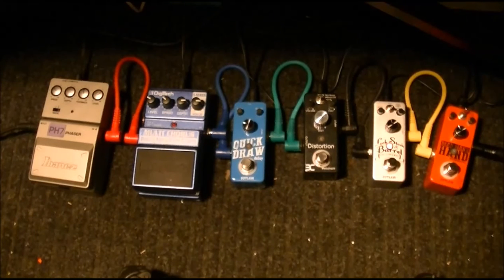So you can really fatten it up. That's on the bridge pickup. Now just turn the tone back on.